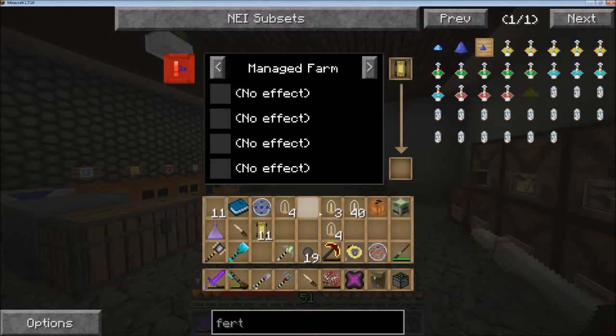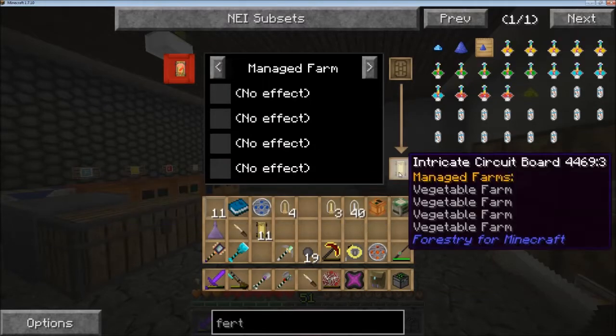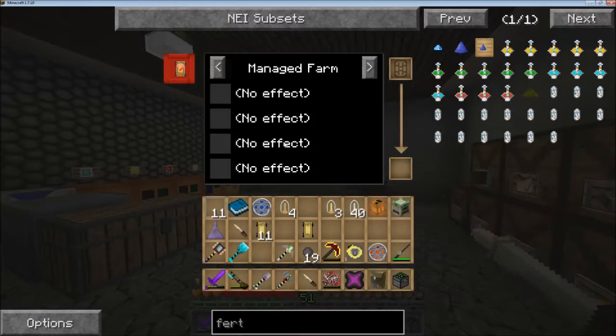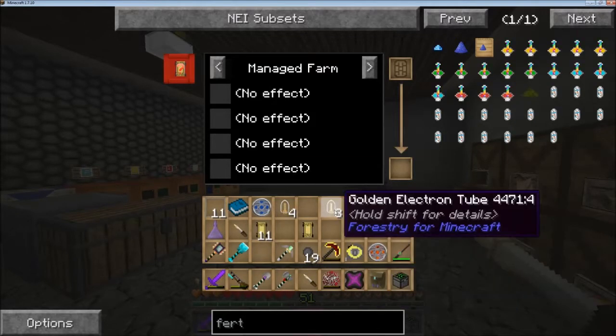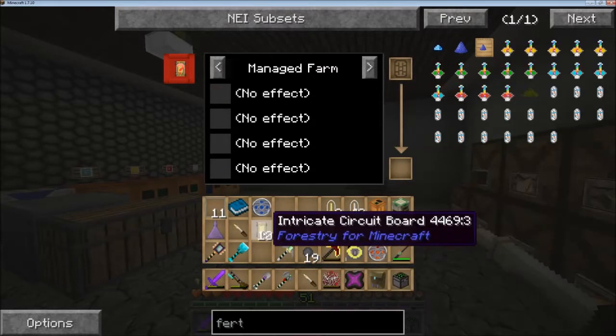Yeah, put the tubes in. And how many do I put in each one? Just one, or do I put one in each? One in each row. Oh, so I need to put all 4 in? Yes. Because that's dependent on the directions. Okay, so I have 1 circuit board. Is that all I needed? We need 2. 1 iron and 1 bronze. One will do vegetable farm and one will do crop farm. Okay, I have 2 integrated circuits.